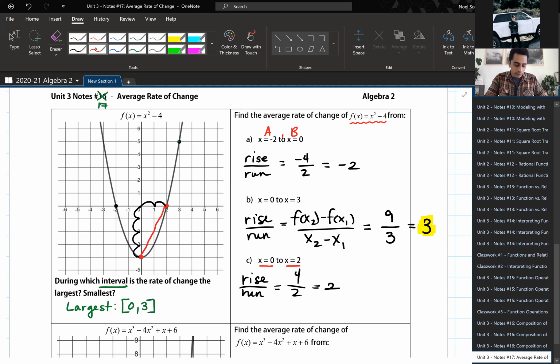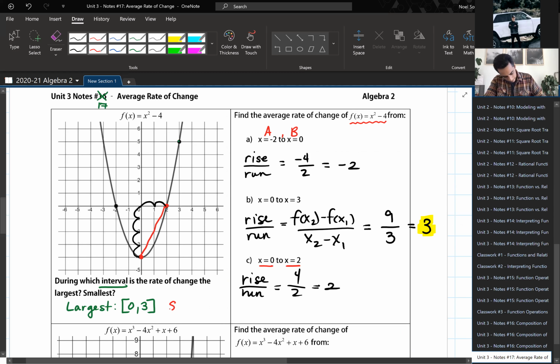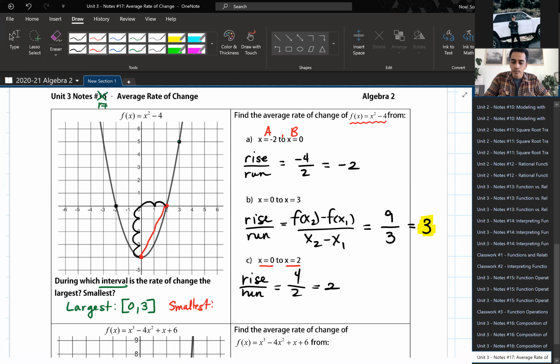All right. And then trick question, which one was the smallest rate of change? Some of you are saying maybe just A. What about maybe both? The interval with A and the interval with C. What's the only difference between them? But is the rate of change smaller? What does the negative indicate? The negative just indicates it's decreasing at that speed. The other one is increasing at that speed. But if you're thinking of speed, they're both 2. It's just one's decreasing, the other one's increasing.